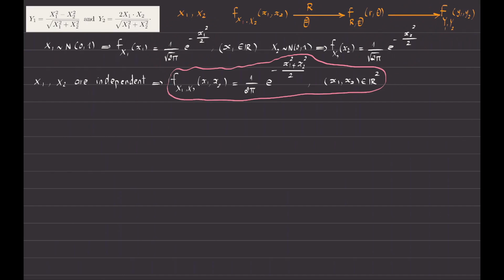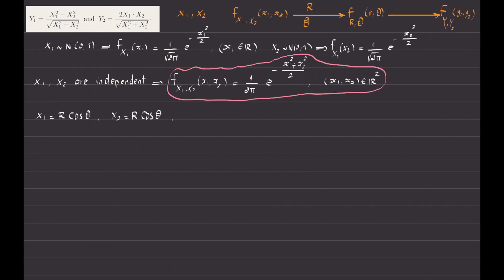But now what I want to do, I want to do the first step. So I want to switch to polar coordinates. So what I will introduce is that x sub 1 is r cosine theta. So here capital R and capital Theta are new random variables involved in the problem. And then x sub 2 is r sine theta. So I'm introducing these variables.